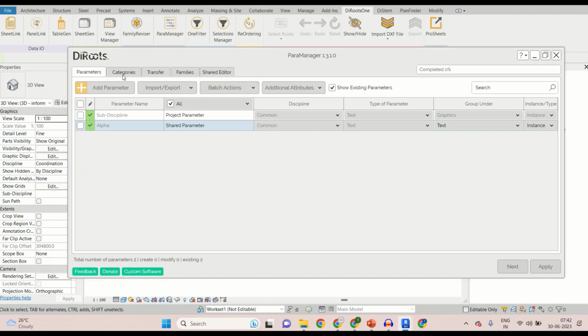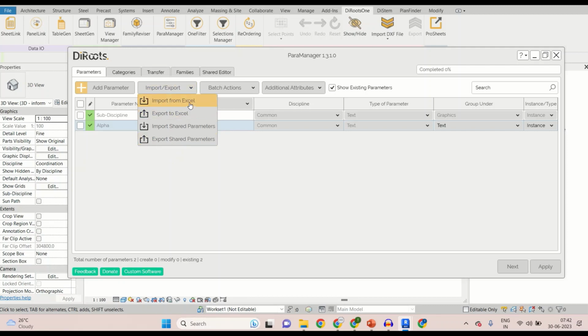What I was showing you guys, I just missed. Definitely, regarding if you have a bunch of parameters, hundreds of parameters, how can you do that? For that you have this option, import and export. Right here you have two options for Excel and two for shared parameter file, that is a .txt text file. Either you can use your txt file that you already have, or you can use the Excel file. We know that the txt file will help us in Revit if you are not using DiRoots as well. But definitely if you are using DiRoots, a text file will help you as well. But the Excel is a very, very unique feature of this.